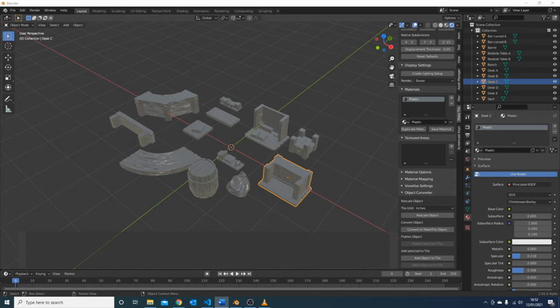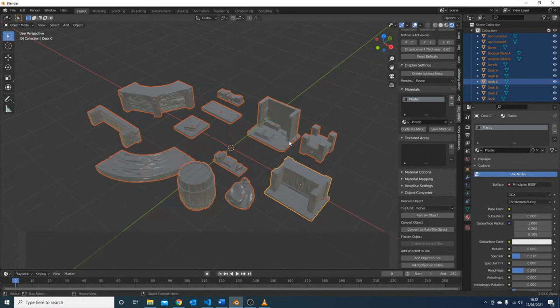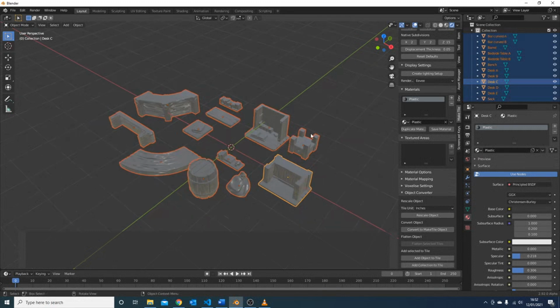You can also save multiple objects in one go. These are some dungeon props I've got from a pack I bought ages ago. I'd actually have to look up where these are from. But I want to save all of these assets. Again, it's dead simple. I've made sure that they've all got a material applied so that they render correctly and that they all have their origins in the center. And this will just make sure that when they're rendered, they're appearing in the right place.